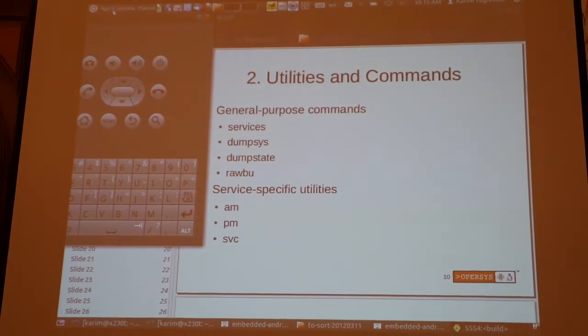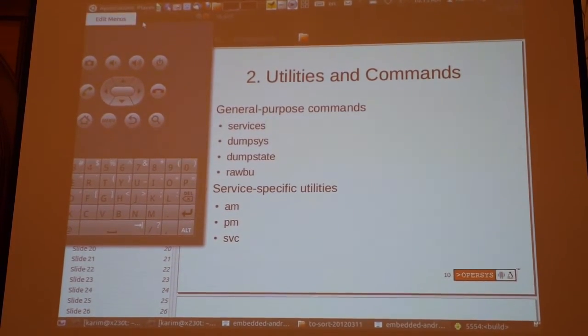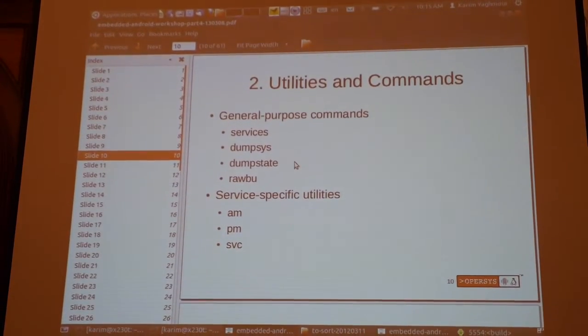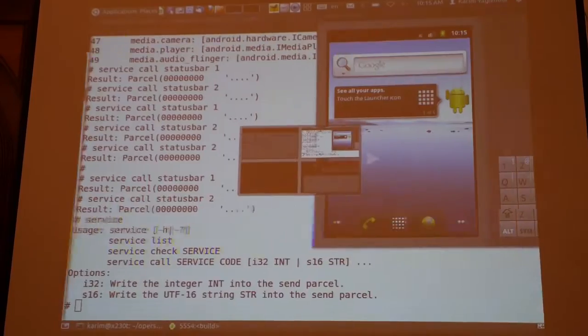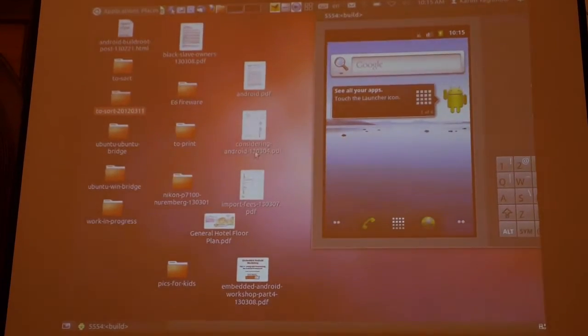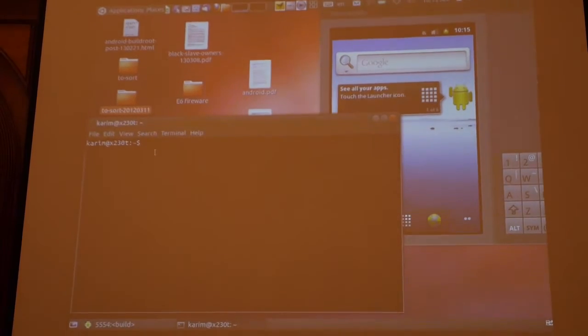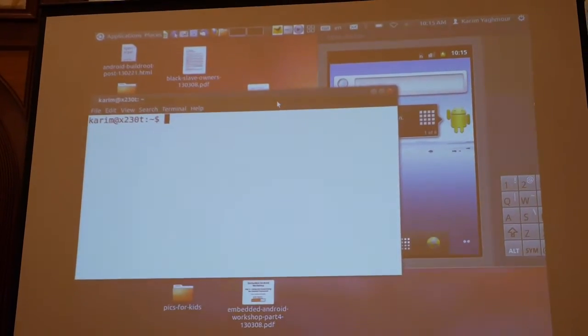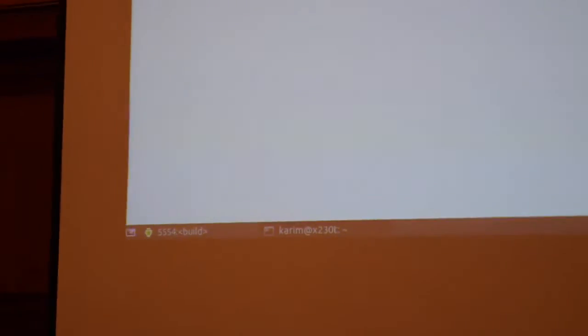Alrighty, so let's actually not put this on top anymore and go back to this. Then you've got dumpsys. Dumpsys is also very interesting, so I can do something like dump. Let me actually shell out. So no, that's not what I wanted. Two seconds and I will be back where I was.